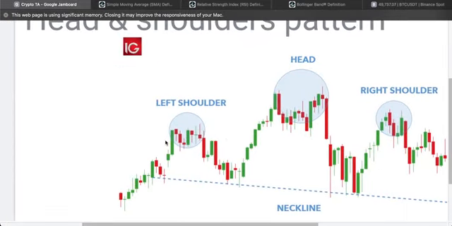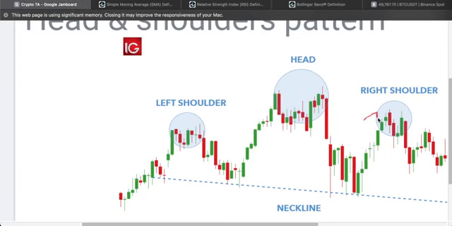So on the left-hand shoulder, what you can see is consolidation and resistance around a certain level, and then a slight move down off the back of that. What you then have is another move to the upside, and you get the head of the head and shoulders pattern. So once more, we have kind of a range around here that it trades at. That move also breaks down a little bit. And then what you get is the right hand shoulder.